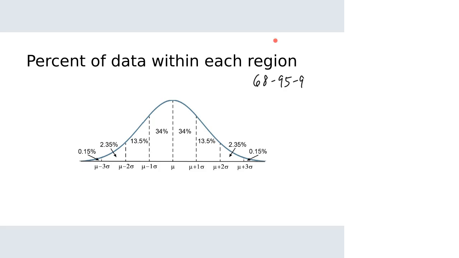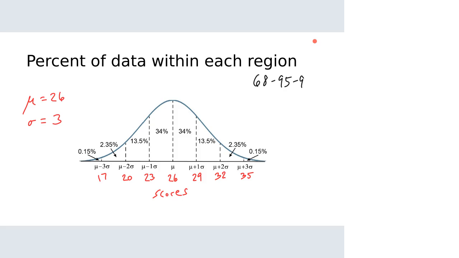We were told in this particular problem that our mean was 26 and our standard deviation was 3. So we can go ahead and label our picture. 26 is the mean, and then we go up by 3 more, up by 3 more. On the left-hand side, we'll go down by 3, and down by 3 again. So we can see the scores that are 1, 2, and 3 standard deviations above the mean, and the scores that are 1, 2, and 3 standard deviations below the mean.